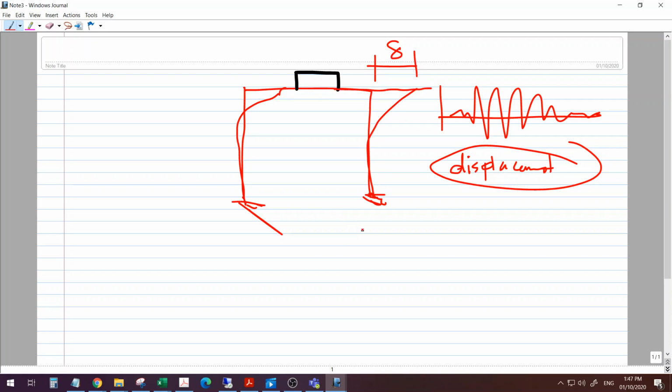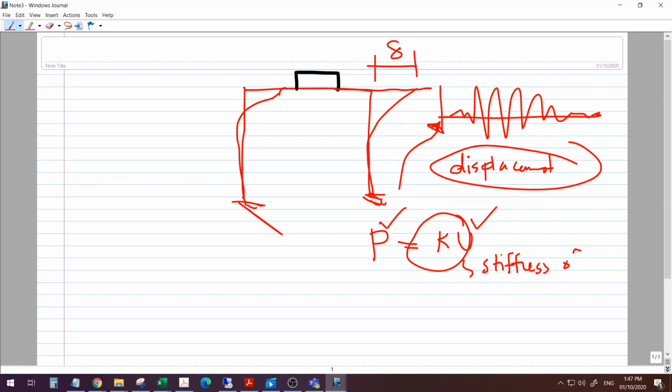Because remember, in the stiffness method, if you know the displacement and you know the loading, you will be able to get the stiffness of the structure.